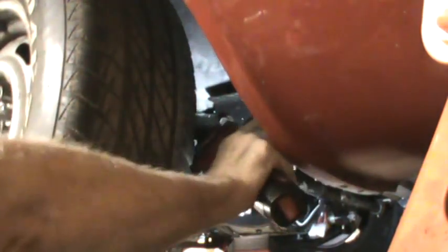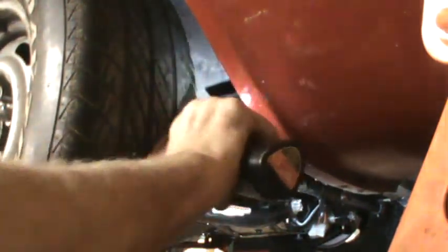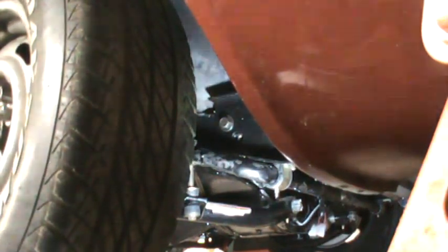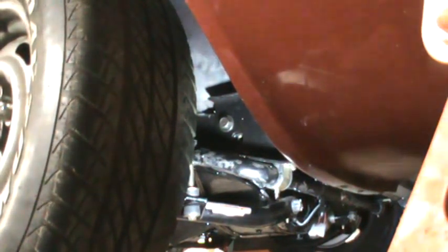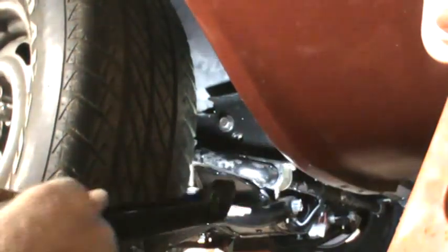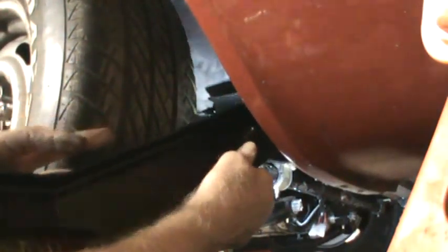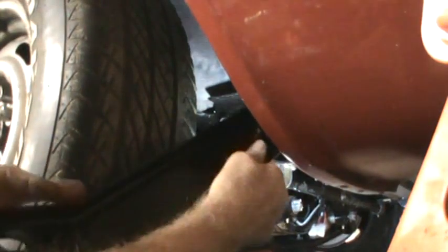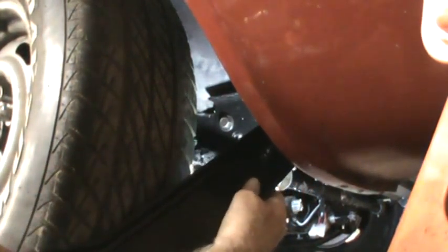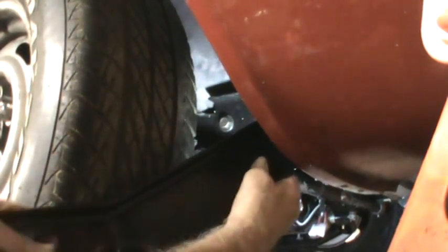and I'll let you know I cheated on this because I did the other side first, and I learned a couple things, which I will point out. But first thing you need to do is you need to start this through, there's a little flap back there inside the fender.